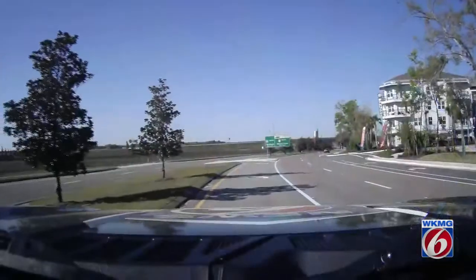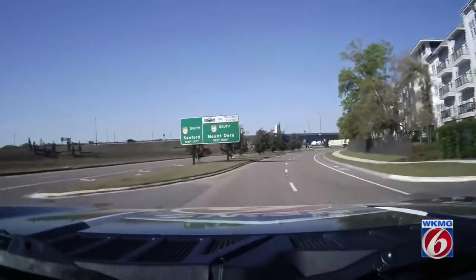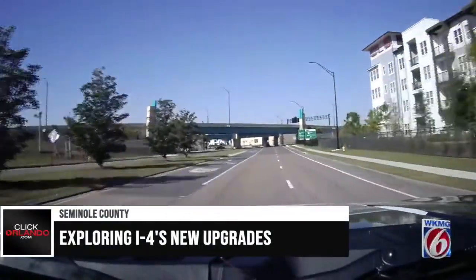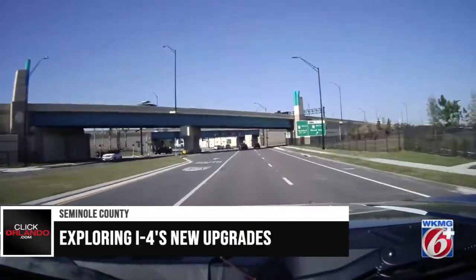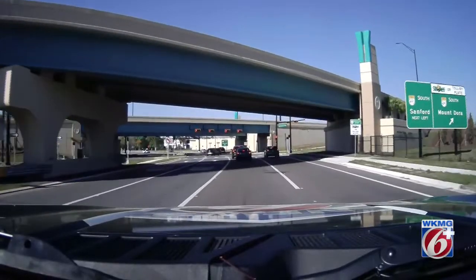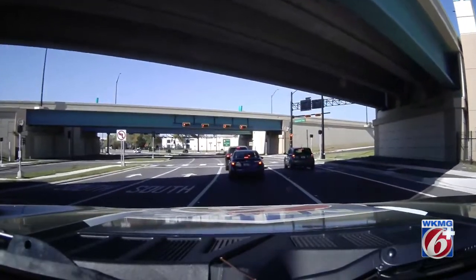All right, so we're southbound on International Parkway. If you're not familiar, International Parkway runs parallel with I-4 off to the side, off to the west side of the highway. If you're traveling south on it, you're going to begin to see some signs out here. Markings on the ground. You can get onto 417 from here. Markers on the far left side. You can also head south on 429 from here. Signs on the side indicating where you're going. This is part of the Seminole Expressway. It brings you onto 417, and then you can head south from here.